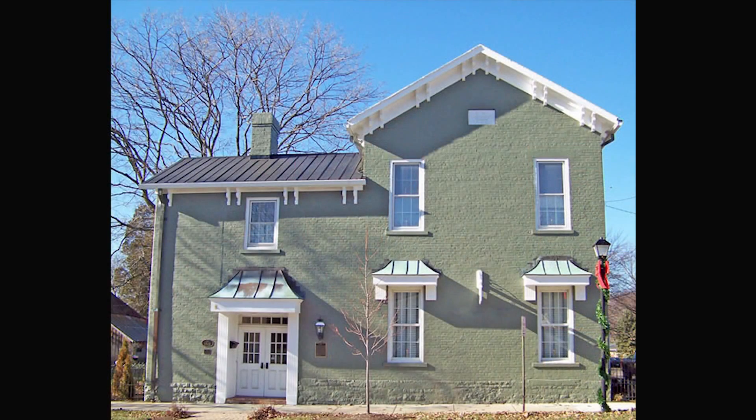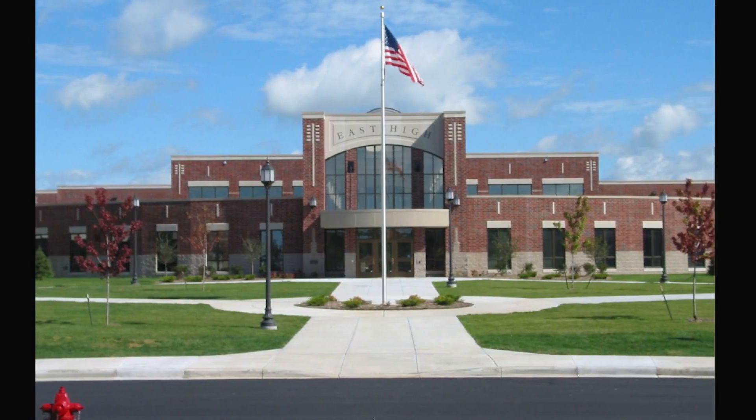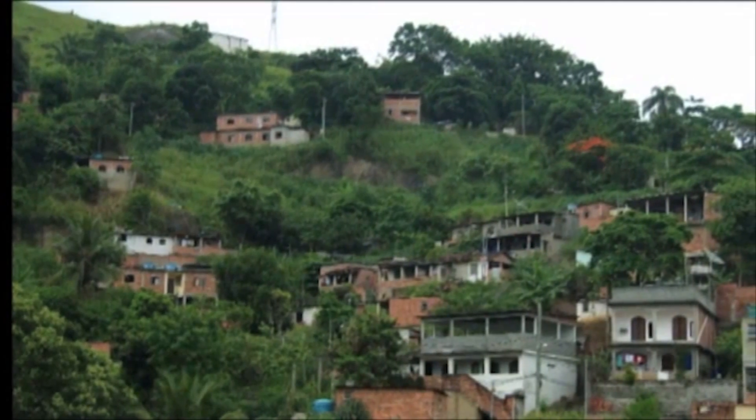They need this device like yesterday. It's so sad to see people who have next to nothing lose what little they have. In some places, it can take a fire crew up to 30 minutes to reach a property, and in that time it's far too late. In other parts of the world, there is no fire service at all. We need your support to bring this device not only to your home, office, schools and hospitals, but also to them.